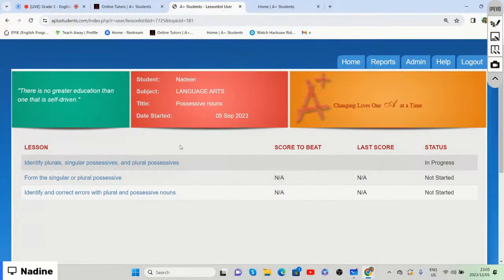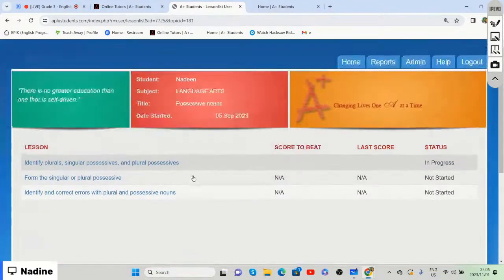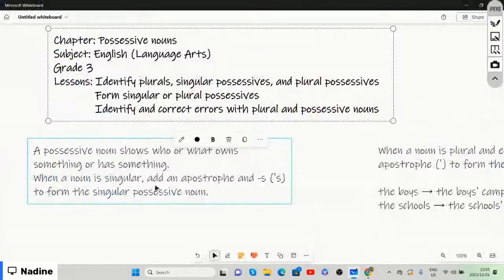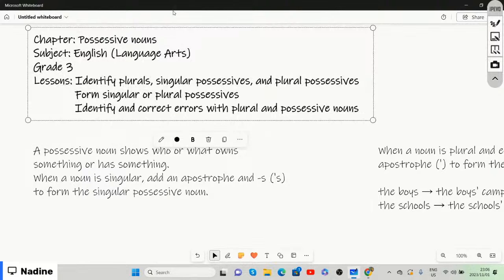So we will be doing the chapter of possessive nouns, and we are going to be focusing on specific lessons under this chapter. Our chapter for today is possessive nouns. The subject is English language arts, grade 3.